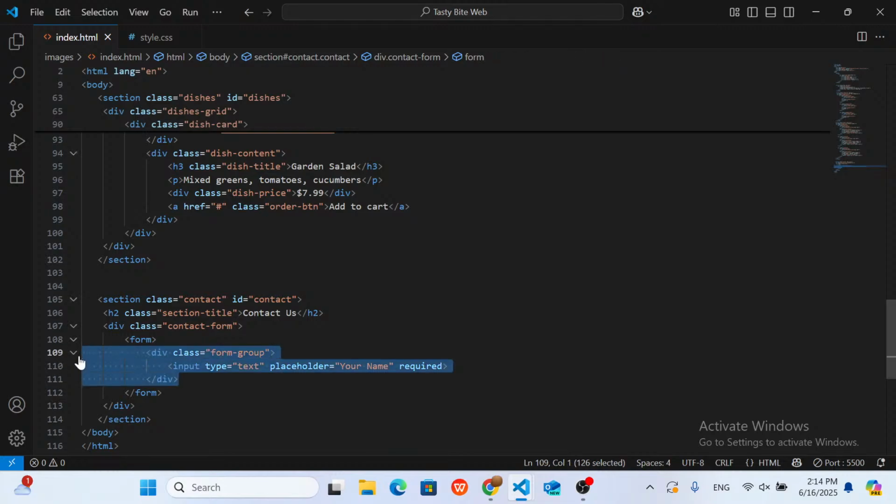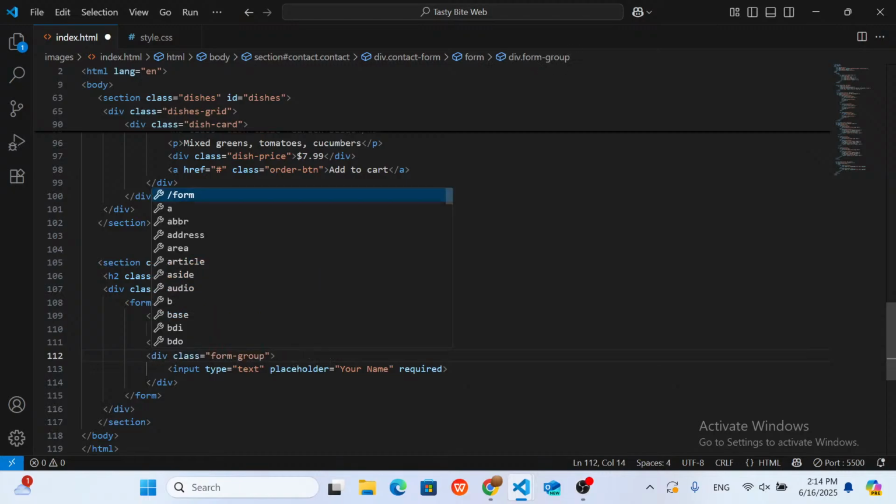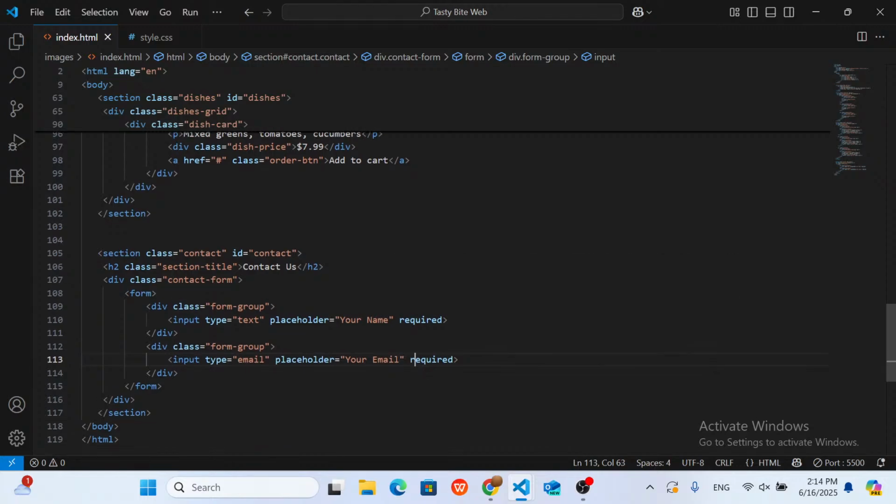Then let's copy the form group, paste it here. This should be for the email. The placeholder should be your email, and make it required as well.